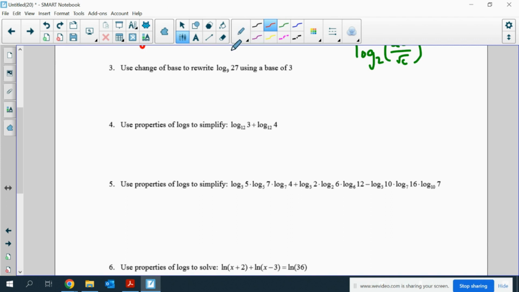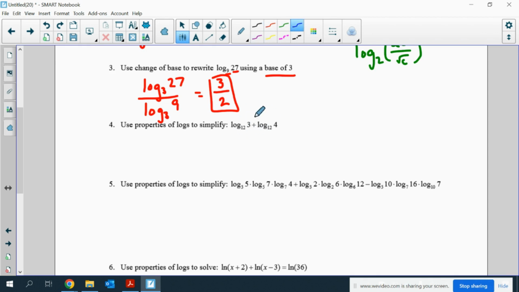So now we're going to use a lot of change of base formula. If I want to rewrite this using a base of 3, I'm going to rewrite this as log base 3 of 27 over log base 3 of 9. So I just rewrite the 27 on top, the 9 on bottom, and I choose the base I want. It doesn't ask us to do this, but we can easily simplify this. Log base 3 of 27 is 3, log base 3 of 9 is 2. So this answer would be 3/2.